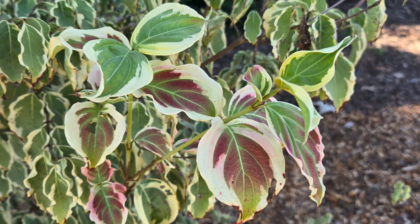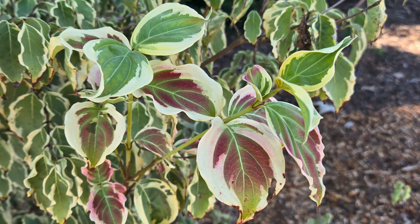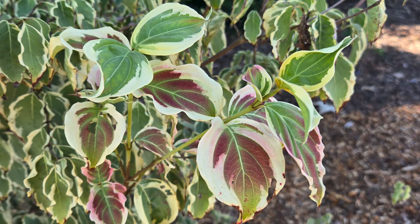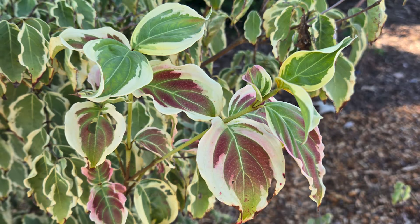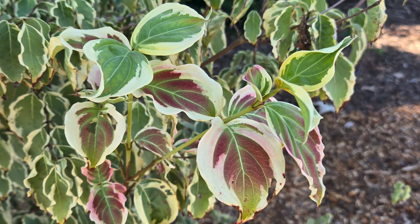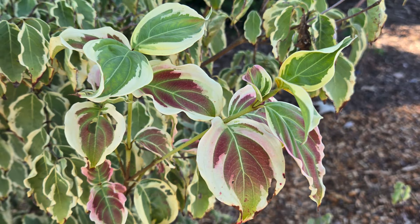Some of the decisions we made when editing — this is Cornus kousa variety chinensis, subspecies chinensis, 'Samzam.' It's a variegated kousa dogwood with kind of an evergreen nature bred into it. This tree has been super bright and cheerful the entire time all this work went on, and we wanted to leave it to add that interest. Dogwoods are a topic of much discussion now in the native plant world — the Cornus kusas are much more disease-tolerant than our native ones, and all those reasons were kind of why we kept it. It also has really nice fall color — in between that variegated leaf, you can see the red tones coming in with the change in temperature already. This will definitely earn its keep here against this dark backdrop.